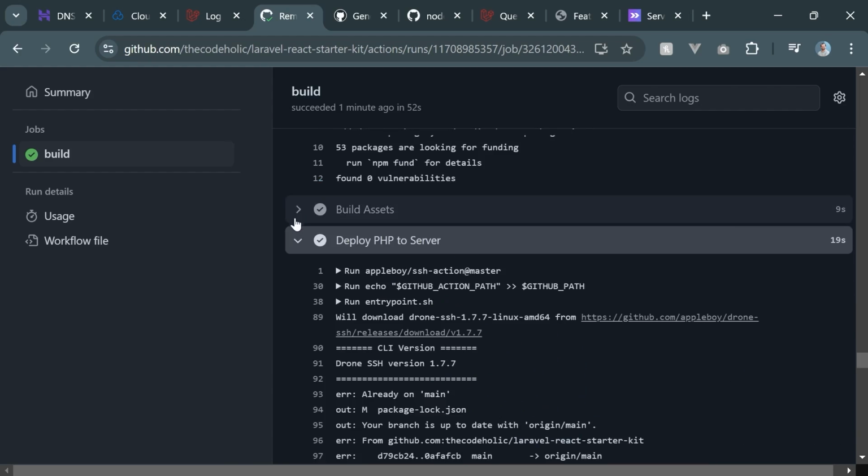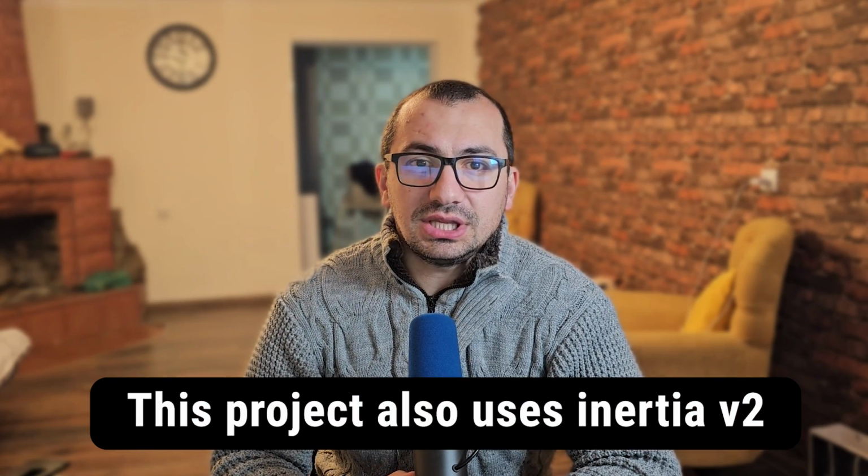Whenever we push something, it is going to run all the necessary steps and deploy the source code on production. And we're going to also learn how to activate server-side rendering on our VPS server using Supervisor. So this project is like a must-see project if you're interested to make your Laravel React with TypeScript possibly, and server-side rendering application up and running on production.